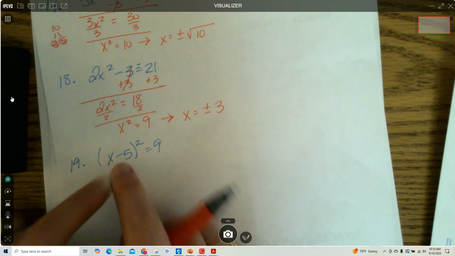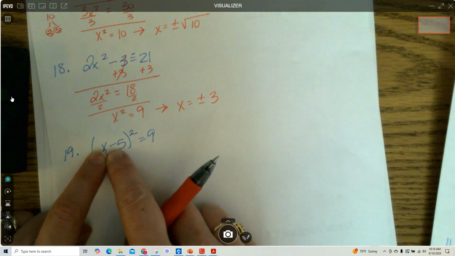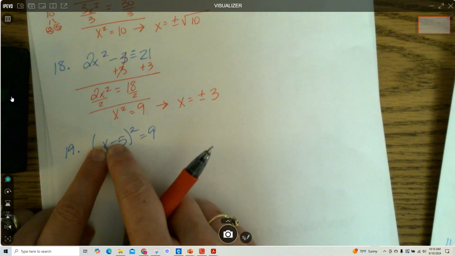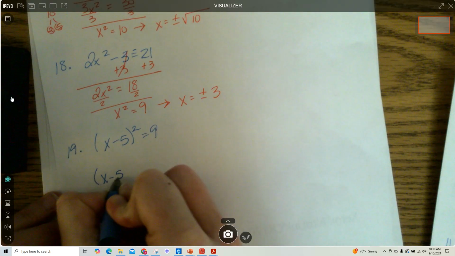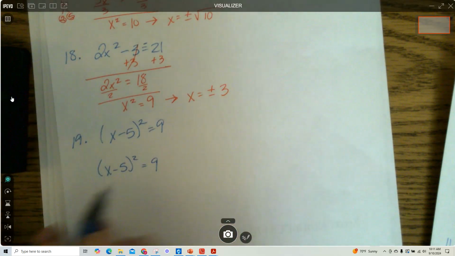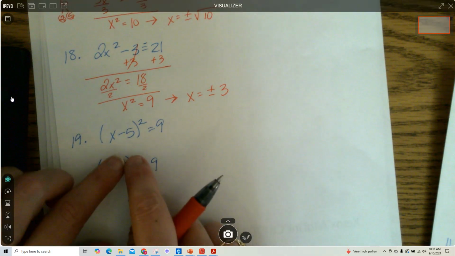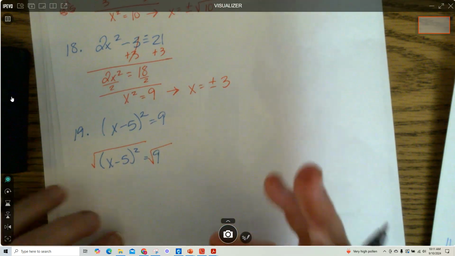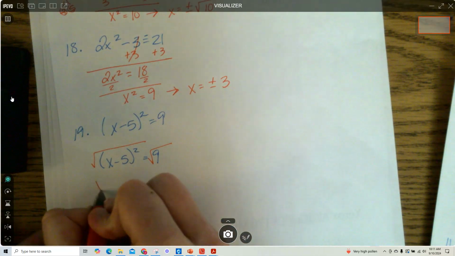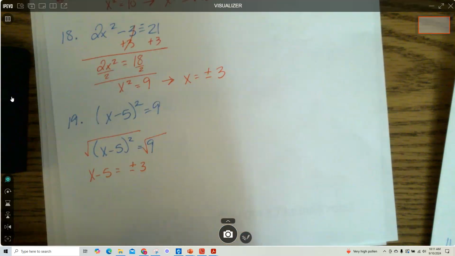All right, this one. Again, this is just what I teach Algebra 1 kids. Factor this out before you do anything else. Actually, this one you can square root too. So let me work it that way because that is probably the way they want it worked. So parentheses, exponents are always the very last thing you do. I have to get rid of that exponent before I do anything else. So this is going to be positive negative 3.